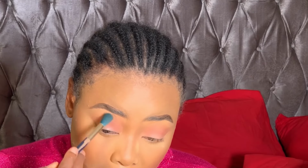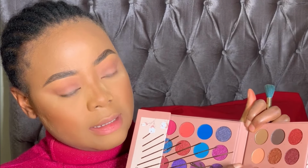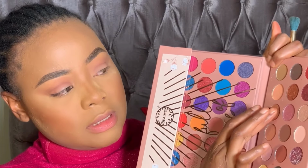So I'm going to be using a clean brush to blend the harsh line between the brow bone and the crease. So next thing, I'm using this eyeshadow. I'm using my finger to take a little of it to dab on my lid. So next thing, I'll be using my Karite gel liner to line my lid.